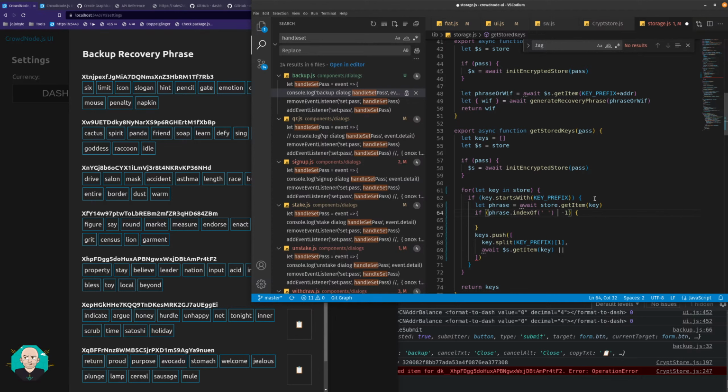Actually, let's do is equal to -1. Let's swap things around a little bit. Okay, so if it is equal to -1, then phrase is equal to that.